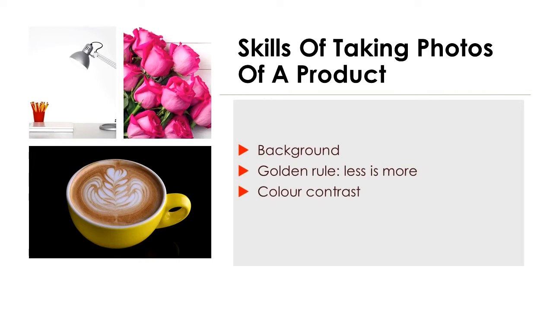Now back to optimizing your photo. The first thing you need to take note of is the background. Find a nice and clean background for your product. Less is more. The purpose of having a background is to make your product stand out and grab the attention of your audience. It's okay to have a clean and simple background because the spotlight is on your product. Also, you can consider having contrasting colors as your background. For example, if your product is bright yellow in color, a plain black or white background would be the best choice. You don't want to bombard your audiences with too many colors on their Instagram feed.